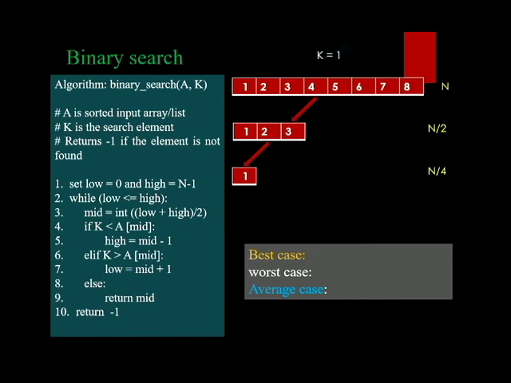This is the pseudocode of the binary search algorithm. The input array is my sorted array, and k is the element you are looking for in the array. Before I go here, let me ask you: if you were given a task to design a search algorithm where we know there is going to be a huge amount of records, say 10 million, 20 million, 100 million, whatever, what kind of data structure would you prefer? Any thoughts?